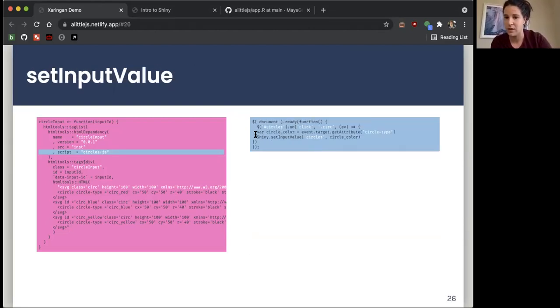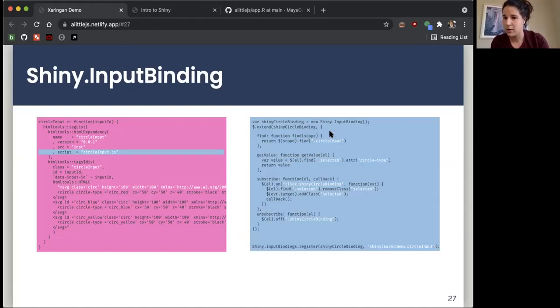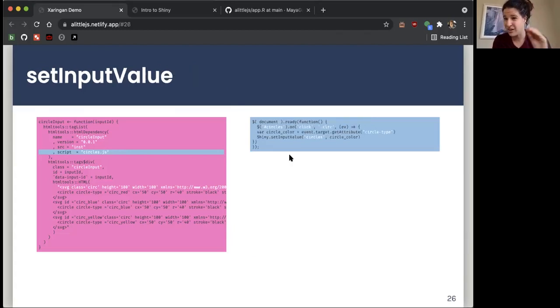Because if you see here, you're getting that attribute circle type, you're still using that same logic in order to get that value in your get value of the proper binding, if you will. So the code is going to be a little bit harder to onboard, but I like to start here and then generalize.